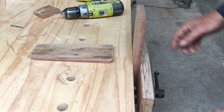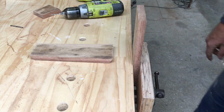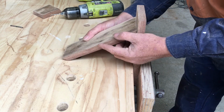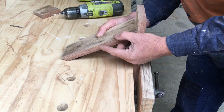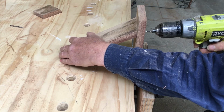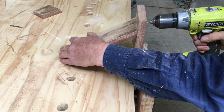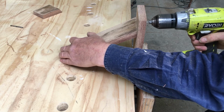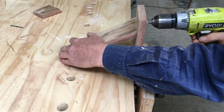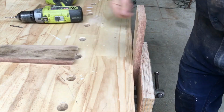When you've drilled and countersunk the base, that's the bit that's in the vise, I find that lining it all up in the vise so that the neck part rests on the bench, like so, gives me a much better ability to transfer the pilot hole to the neck piece. Like so. Ready for assembly.